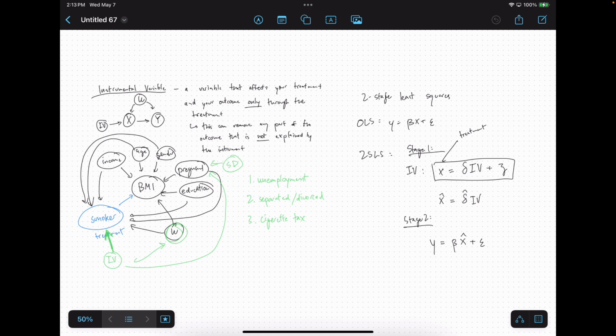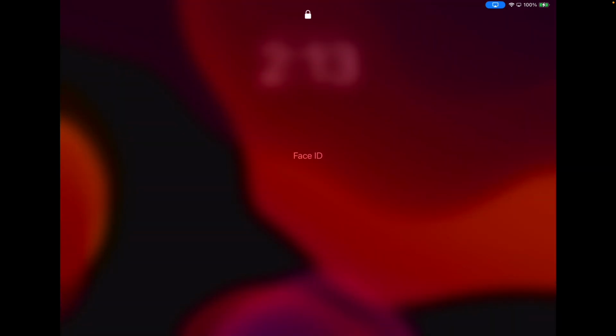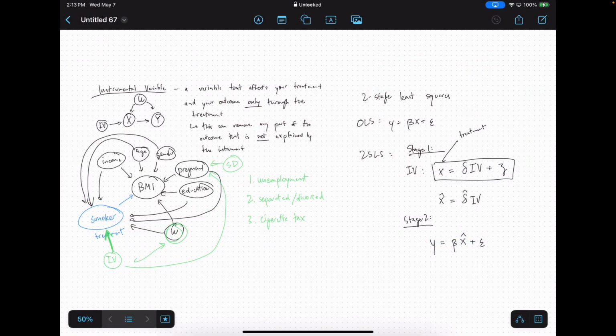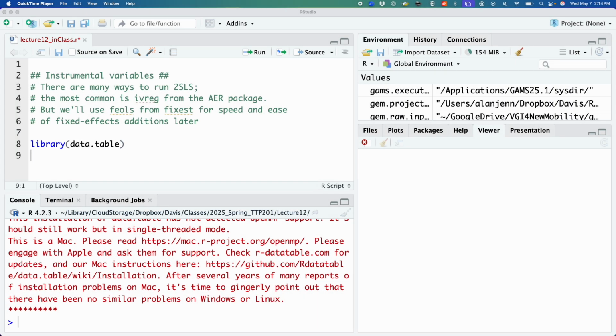So you actually have to include the variables from your structural equation in the first stage as well. I'm going to show you what that means in just a second. You'll see what I'm talking about when we implement this in R. First I'm going to do this manually, then I'll show you the normal way that this is done.